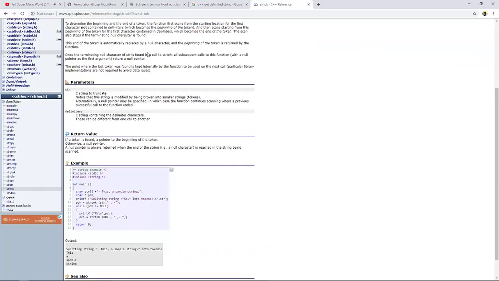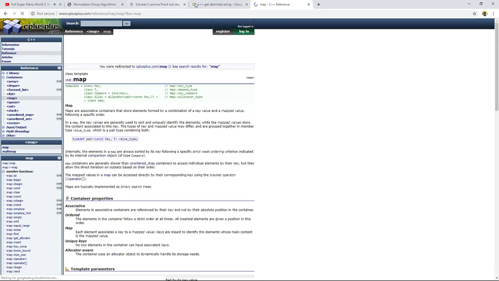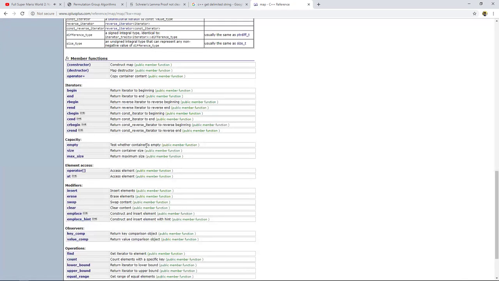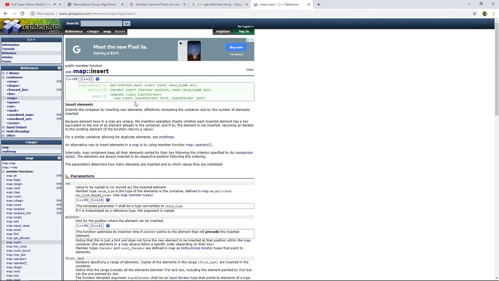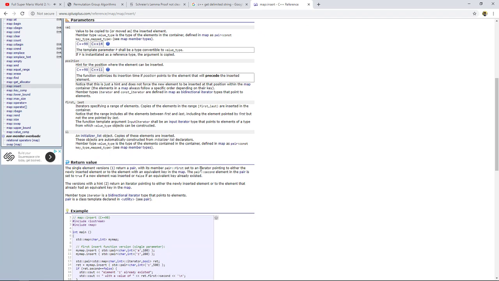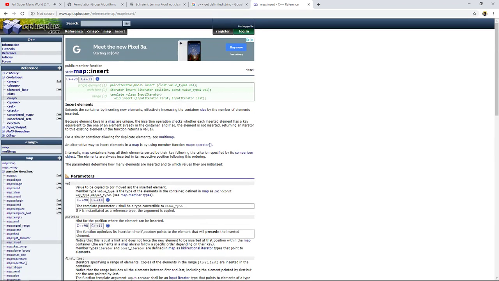So now I need to check what map returns. Understand this first one.